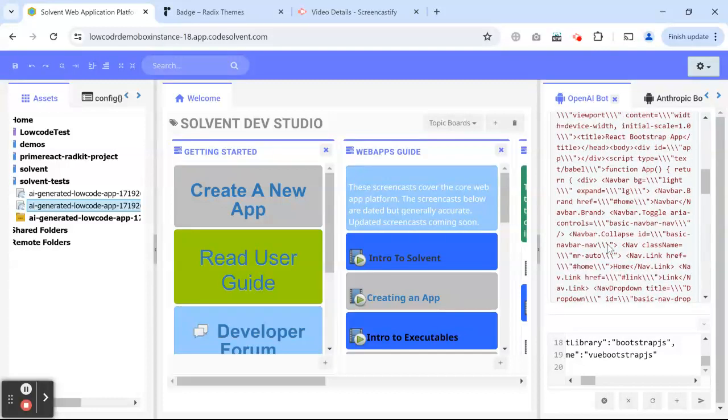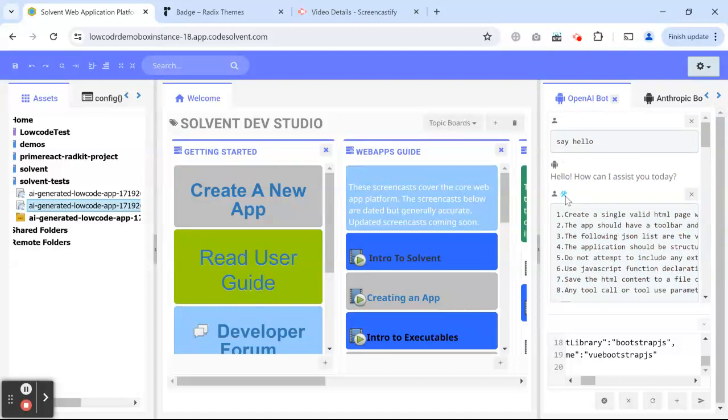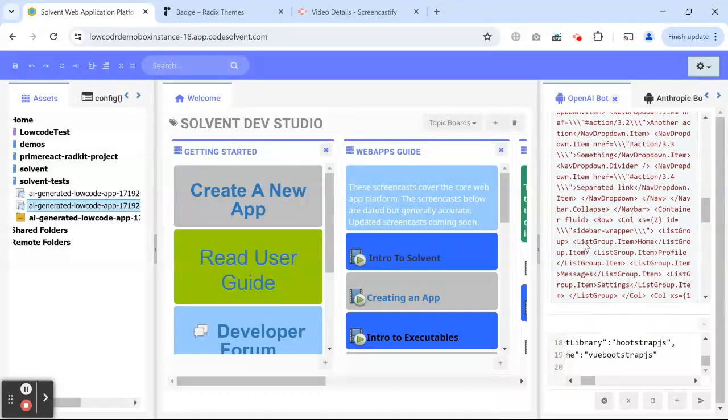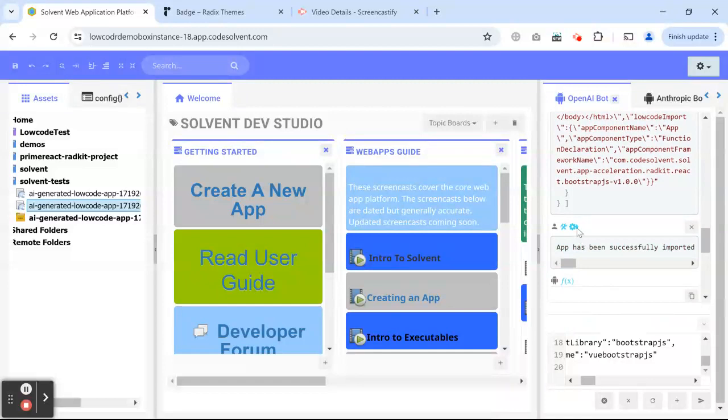A few things to note in here: we issued our original prompt. There's a little notation here that tells you that a tool request is included. When it comes back, there's another notation that tells you that this is a function call. And then this third one with the arrow tells you that it responded to the function call.